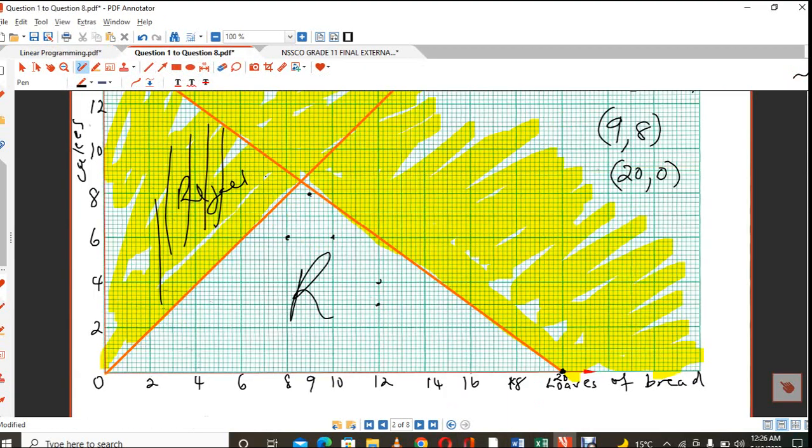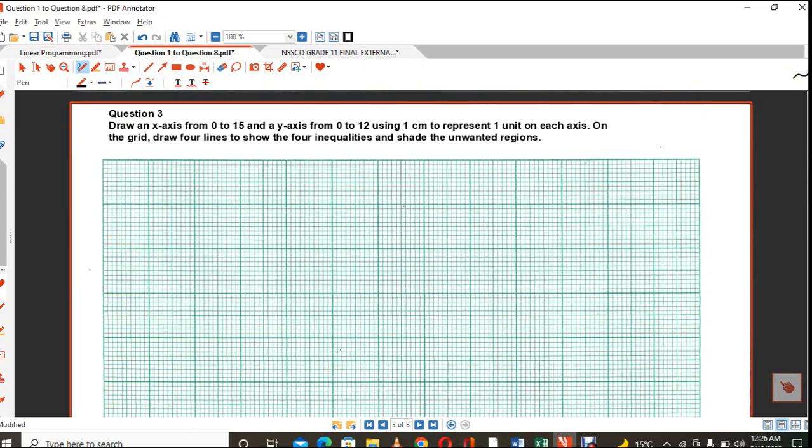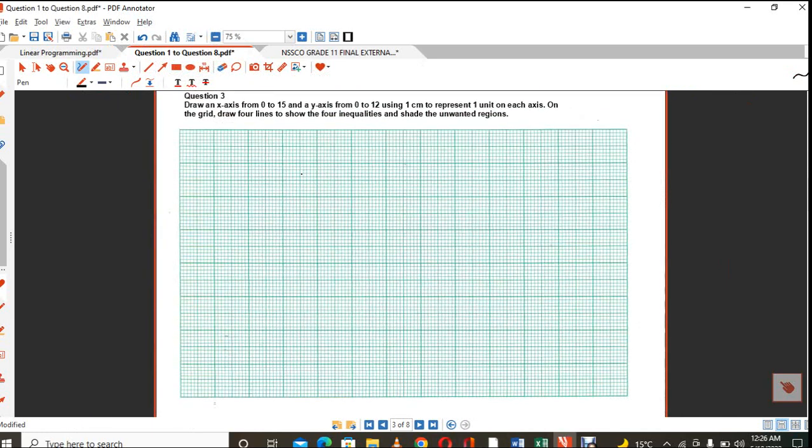If you look at question 3, I'm just going to reduce this. They said we are supposed to draw all the way up to 15. So 1 centimeter, 1 unit. So that is 2 here, because 1 is there. That's 0, 4, 6. You can go 1, 2, 3, 4 if you want to. 8, 10, I've got 12, I've got 14, and 15 will be right there.